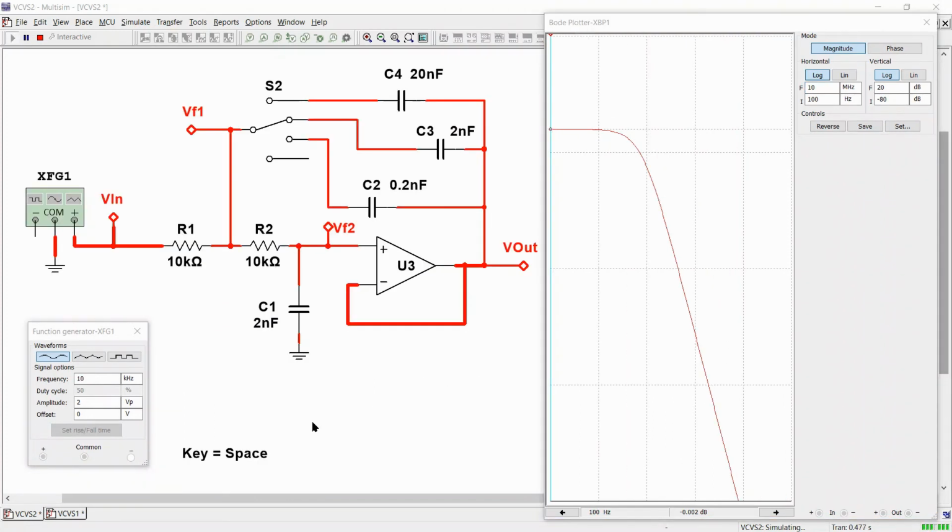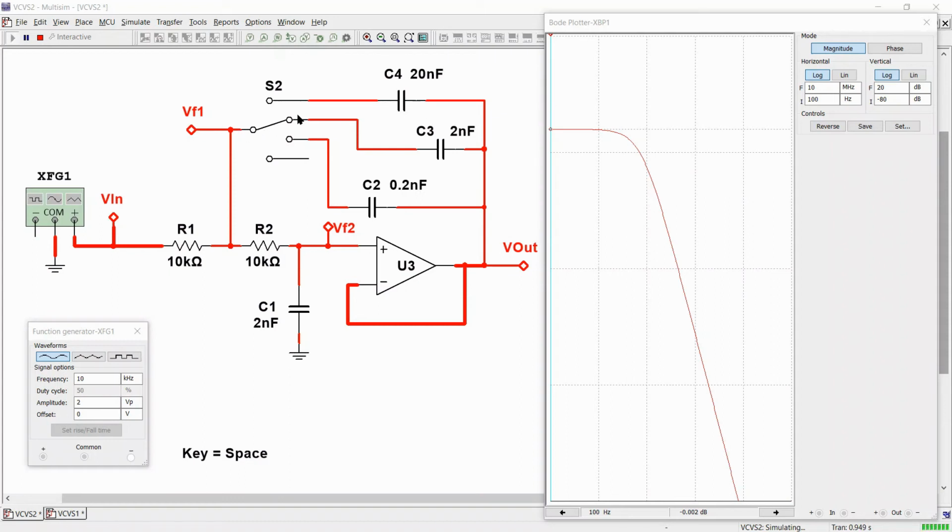In the previous circuit, we built an active filter using capacitors in the input path and the feedback path that were the same value. I want to see what happens if I make them a different ratio. Here on the feedback path we have a capacitor that is 10 times bigger, and here we have one that is 1/10. Let's see what happens to the frequency response when I change the ratio of those capacitors.